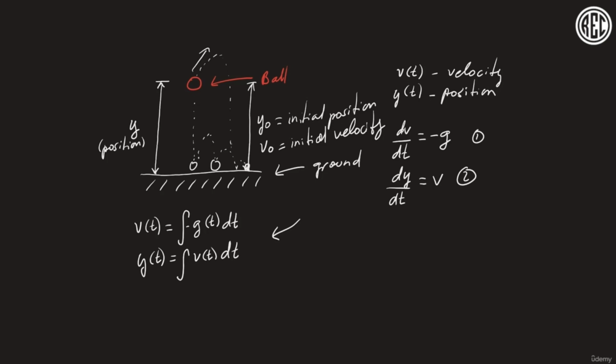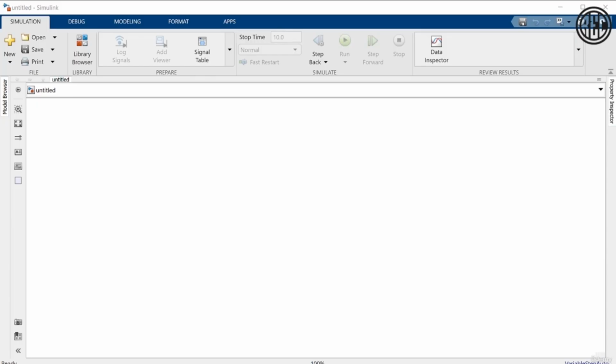Or you could also be doing the same thing down. You might be applying a force down, where you kind of push the ball down. In that case, the initial velocity would be something like minus 5 meters per second. And again, if you're simply just dropping it without applying any force, then the initial velocity would be just 0 meters per second. All right, so now that we've defined our problem and we have some equations that we need to simulate using Simulink, let's move into Simulink and see how we can represent these equations.